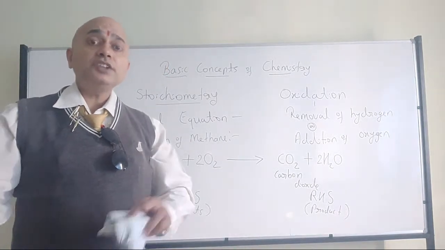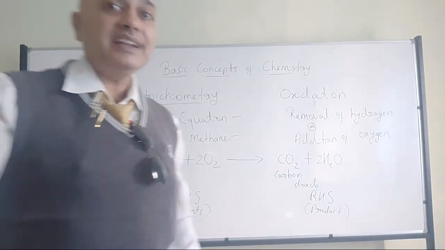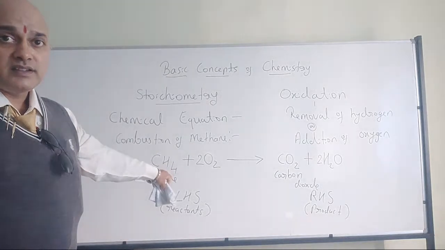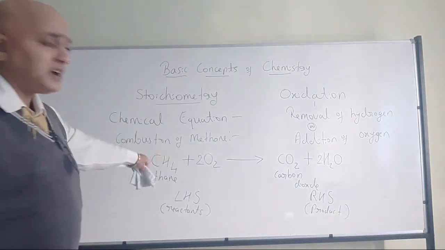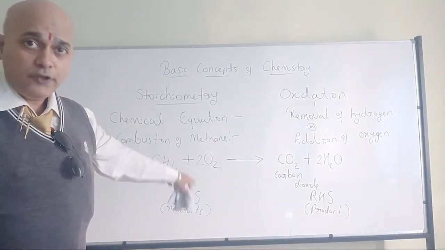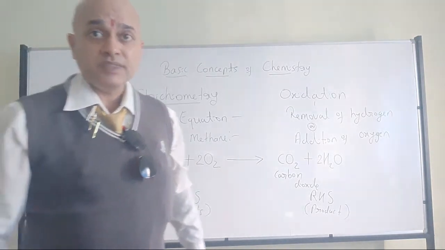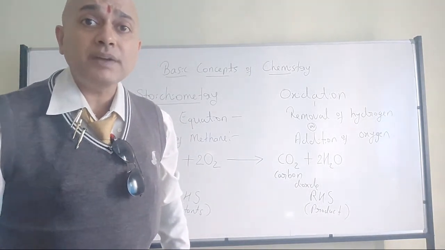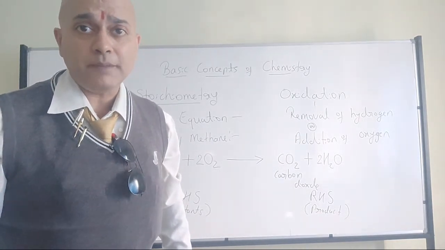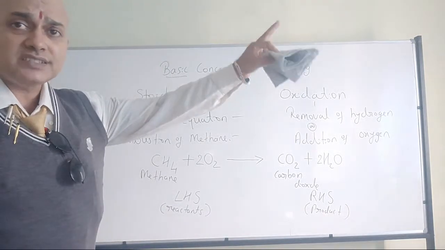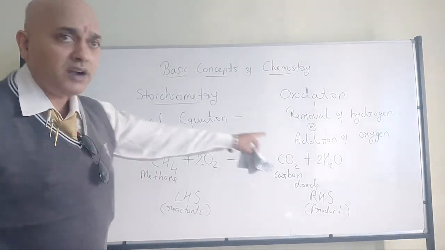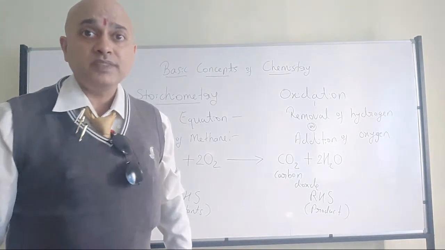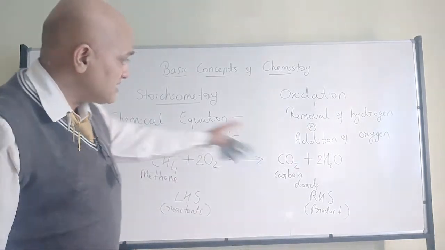Okay? Now I will alter the condition. Now that will become a reactant and this will become a product if I alter the condition. If you go to photosynthesis, biology students, that's where plants will take up the carbon dioxide, and we are adding water to them. By using the energy of sunlight, they will convert carbon dioxide and water into respective hydrocarbons like glucose. They can produce their own food, plants and all, right? So that's where it is a reverse condition.